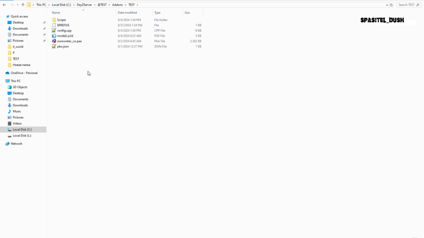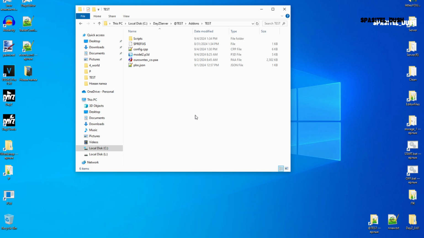And here we see our files. Unlike the previous lesson, this mod has been changed. We see that a folder scripts has appeared. In it we may create these folders, and it is obvious that the names of these folders must be like here. The most usable folders are 4_world, 3_game, 5_mission. We don't have to delete them if we don't use some of them. So you can create this folder and all these folders anyway.